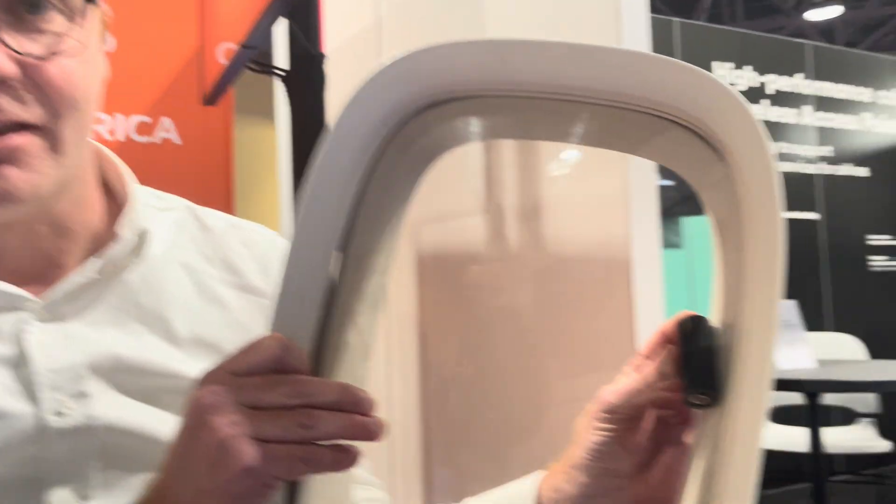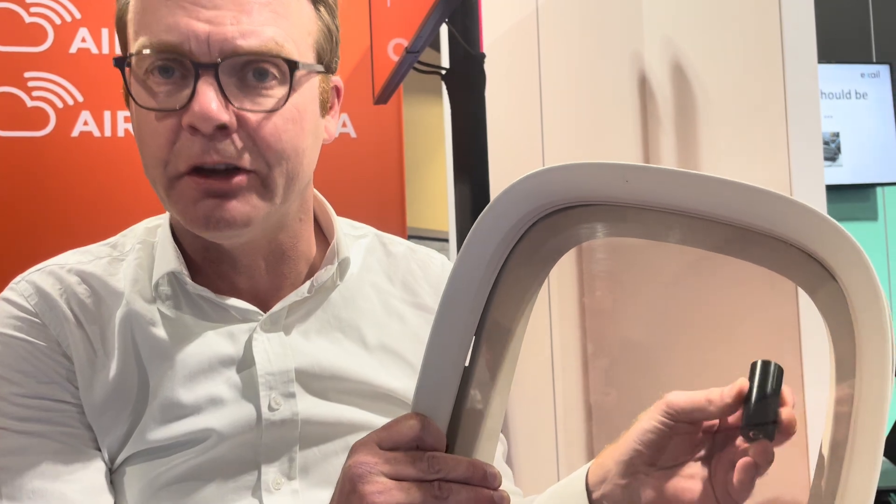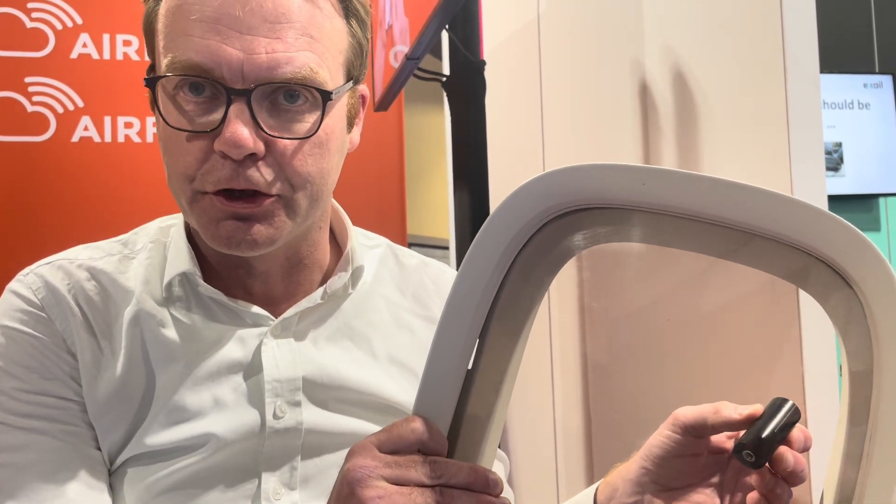Jan, this is a tiny little antenna. Amazing. How did you get it down to this form factor? Well, the form factor — it's an existing antenna, not something we created, but we thought about how we can get this non-invasive inside the aircraft without making any holes in the fuselage.